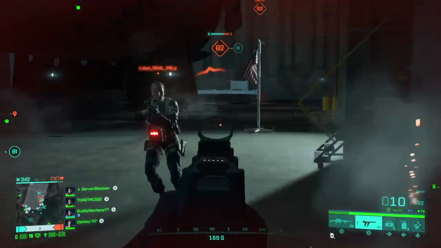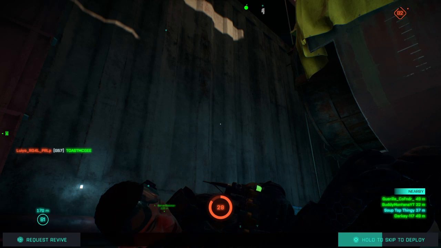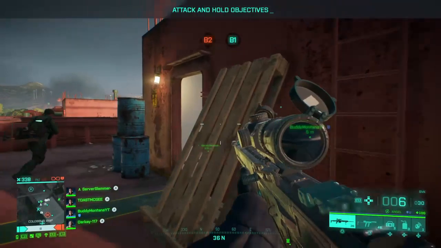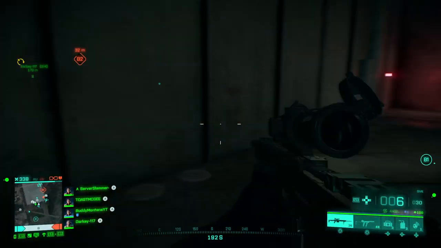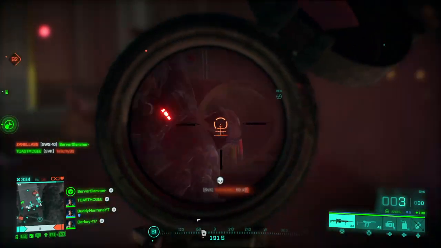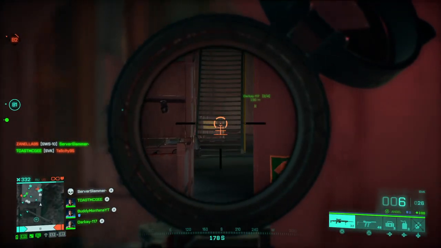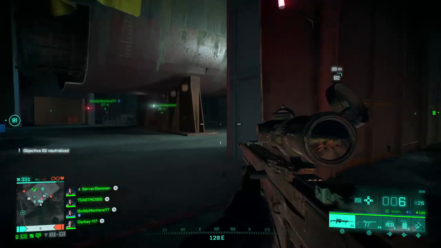Bravo 2. I see you. You saw me. You killed me. Because I'm bad. Yeah, but I'm definitely not getting a Revsky. Go downstairs, bro. Come on. Taking it.